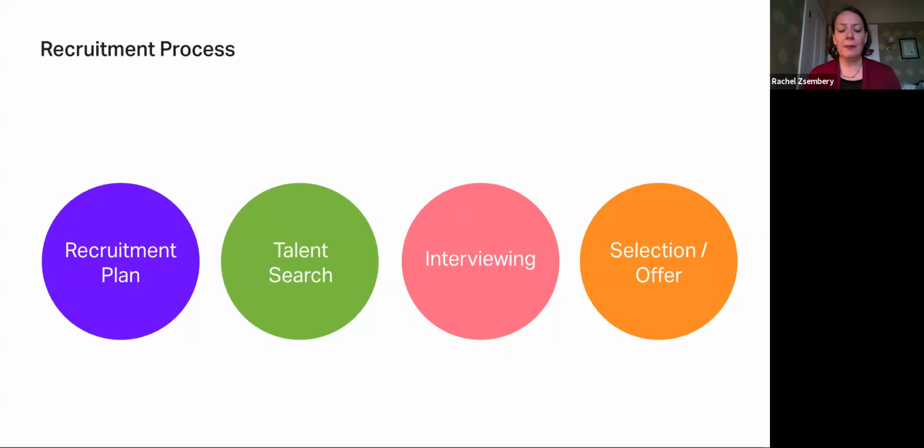Getting into interviewing, look at training your interviewers, making sure that they know what can and cannot be asked during an interview. All of the questions that you focus on should be focused on qualifications, job skills, prior employment, and educational background. You can't ask questions such as marital status, whether people are parents, etc. And you need to train your interviewers to understand and overcome implicit bias.